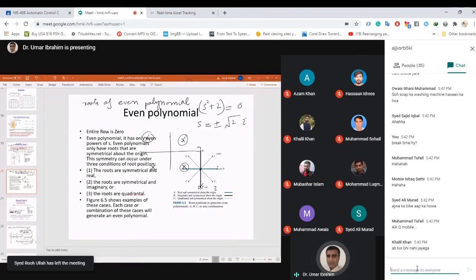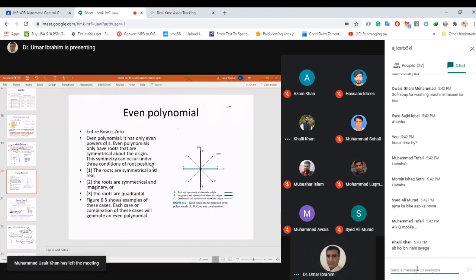डू यू हैव एनी क्वेश्चन? क्योंकि ये दिस पर्टिकुलर कॉन्सेप्ट थोड़ा सा गंभीर है। सो लेट मी आस्क यू कि आप लोगों को कहाँ पे समझ नहीं आई, ताकि मैं उसको एक्सप्लेन कर सकूं। स्टूडेंट्स, ये कॉन्सेप्ट उस के साथ रिलेटेड है जब रो जीरो हो जाती है। किस चीज के साथ रिलेटेड है?